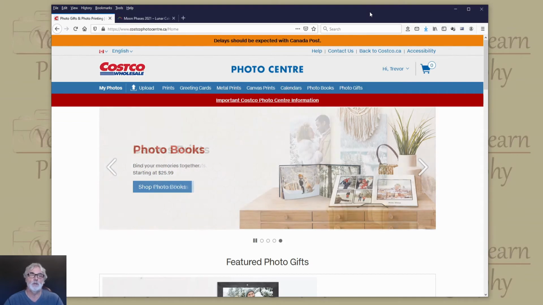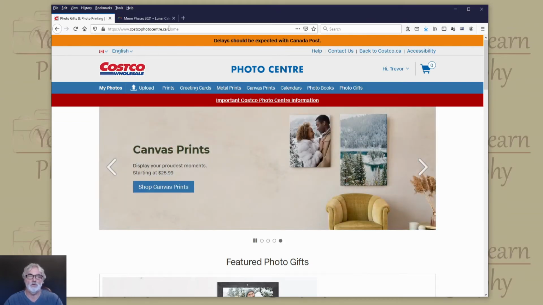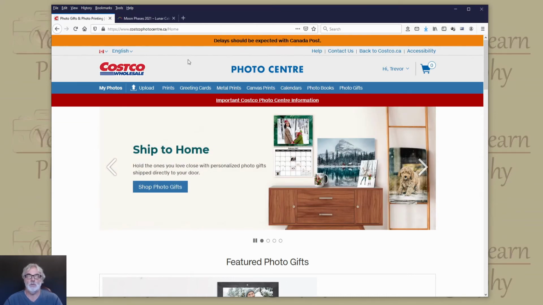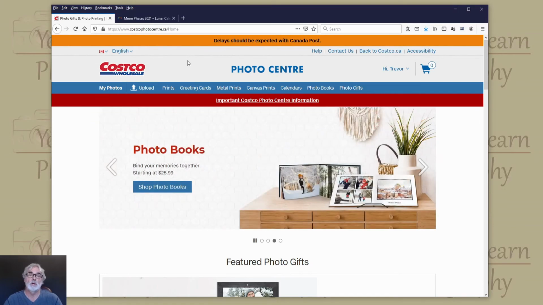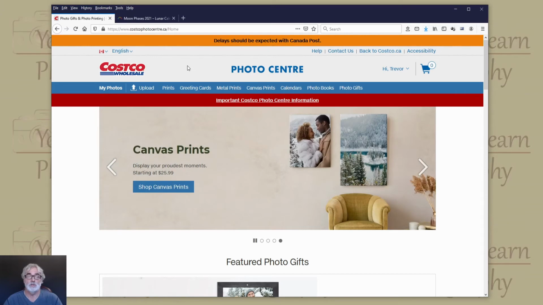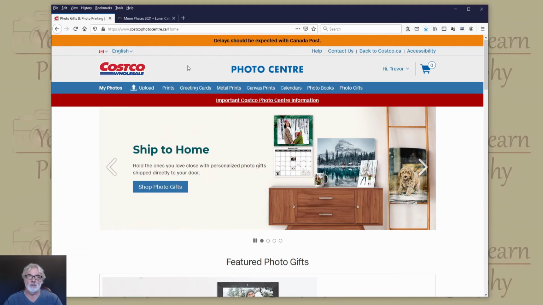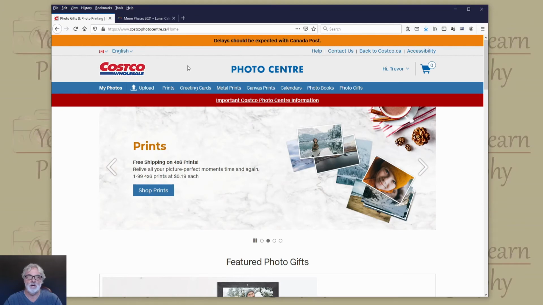Okay? So once you log into the Costco Photo Center, you do require a membership, and it's probably one of the better calendar creation applications or web applications out there that comes at a reasonable price. You can do this also with Vistaprint if you do not have a Costco membership, but at Vistaprint, the regular price cost of the calendars is about 3 times the amount at the Costco Photo Center.